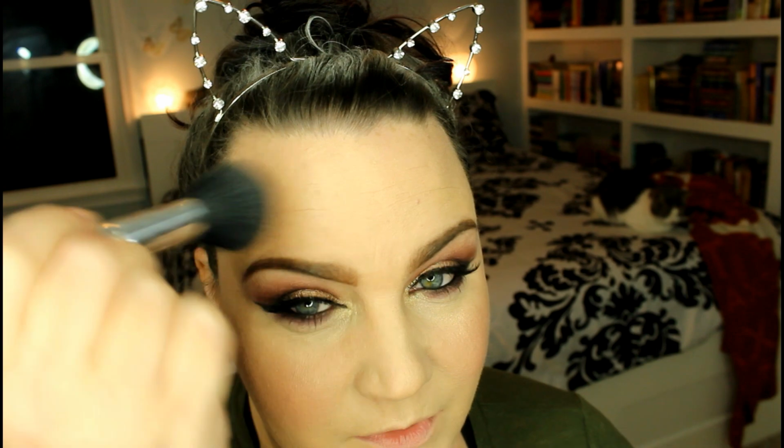Alright guys, and since we are playing with the Wet n Wild today, I'm going to go in with the gold highlighting bar. And again, I'm just going to use that same brush. Again, this is going to incorporate the gold in the look, in the eyes. That really is a beautiful highlighter. I'm going to take it just right above the brows, down the nose.